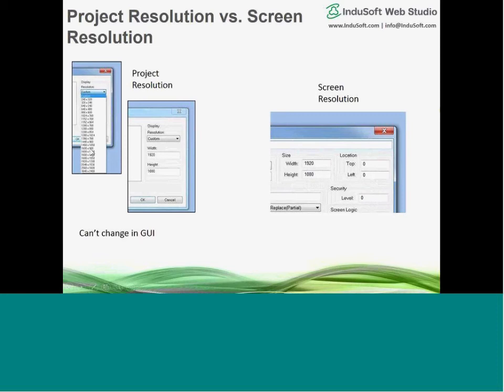But if you saw that graphic that I had up earlier, you really understand that screen resolution and screen sizes kind of got out of control. And so we didn't have to keep up with every version coming out with a new display size. We added this top choice here called custom. And when you do that, you get these two fields that you can put numbers in between 240 and 10,000. So you can have a small resolution as 240 by 240 and as large as 10,000 by 10,000.